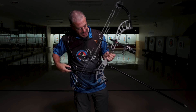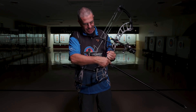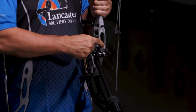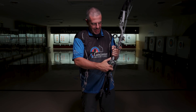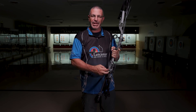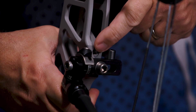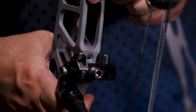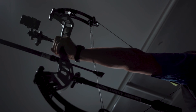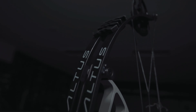Finishing out the bottom of the bow, you're going to have your standard stabilizer bushings — your front one and your rear one down low. You will notice two holes side by side there. Hoyt has a special locking system on some of the side rod mounts where you can lock it in using that top hole, with the standard mounting hole down low. Hoyt also has its Stealth Shot string stop in here, which is another great thing for killing vibration, along with their limb shocks bottom and top.